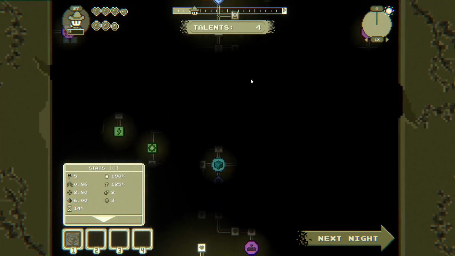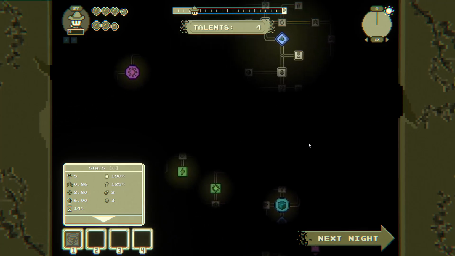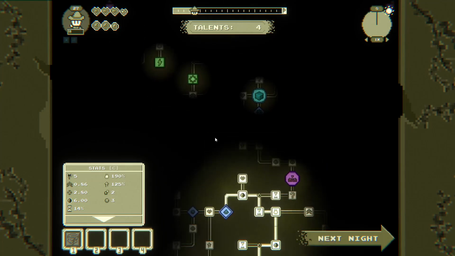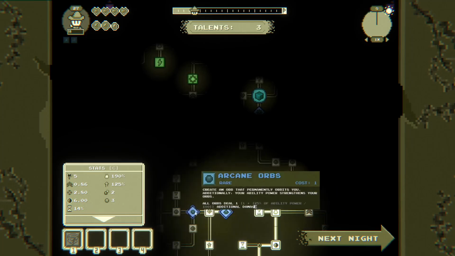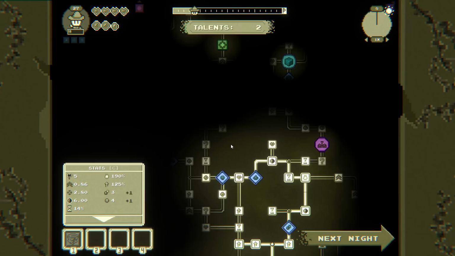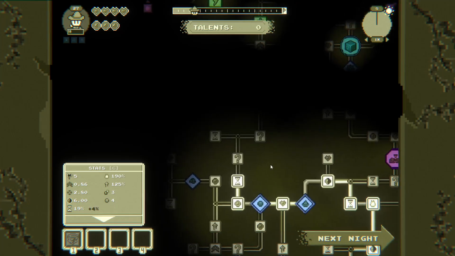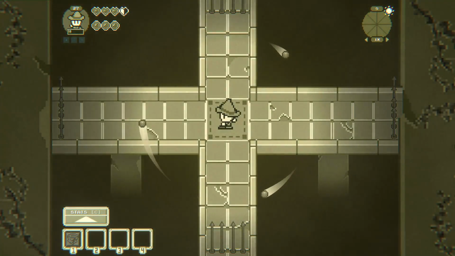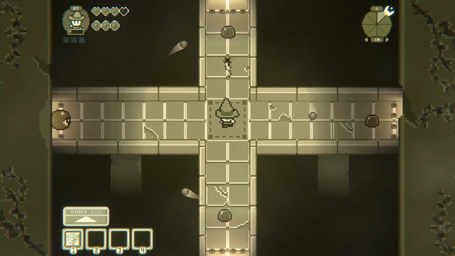We get an ability all the way up here. 15% more experience on kill with abilities. Fantastic. We do get Ring Theory over here, which is really nice. And Arcane Orbs, which makes it so that we create an orb that permanently orbits you. It's just one. But additionally, your ability power strengthens your orb's damage, so they now deal 4 damage instead. Very nice. We're going to go for mana and cooldown reduction right here, and just move alongside that to get Ring Theory, the ability, I think.